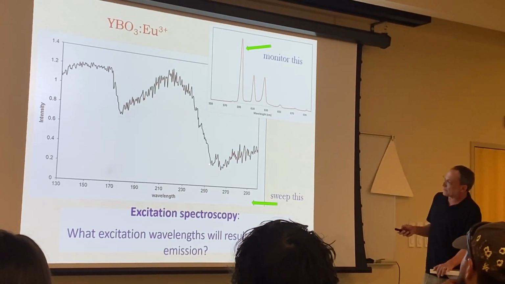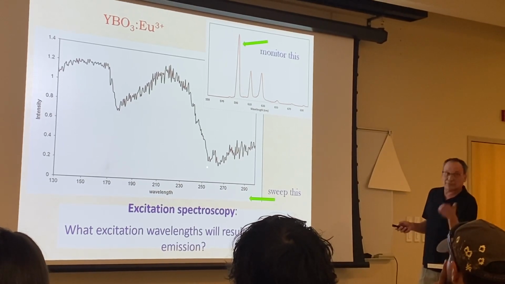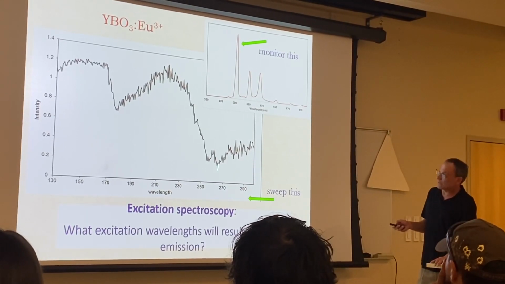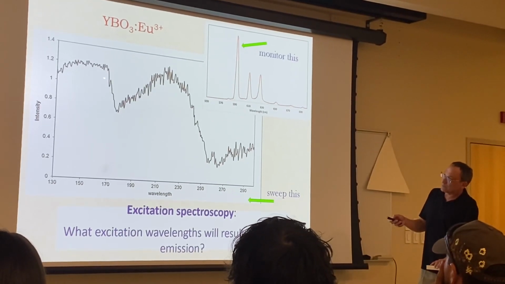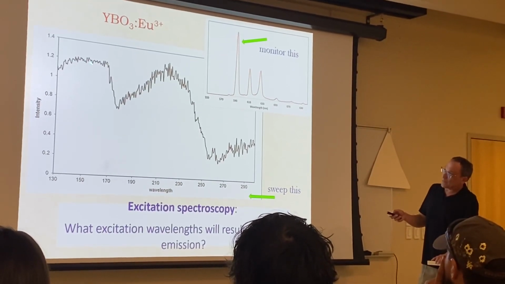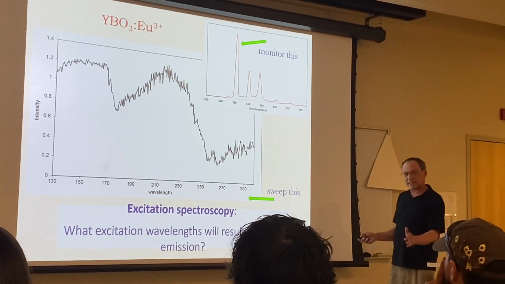So if you look at this material, it's pretty lame at 250. It's not very good. So this isn't in the fluorescent lamps. Those are all exciting at 250. This is no good. But plasma displays worked over here, like 150. And this, if I hit this at 150, I see a lot of this light. So this is called an excitation spectrum.